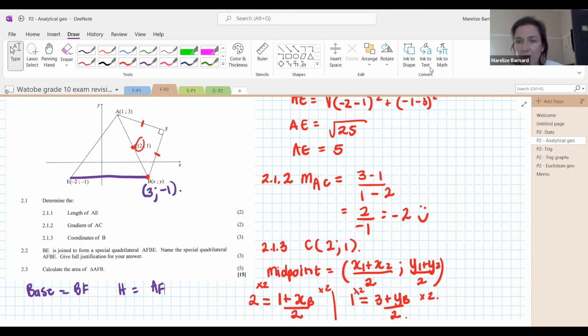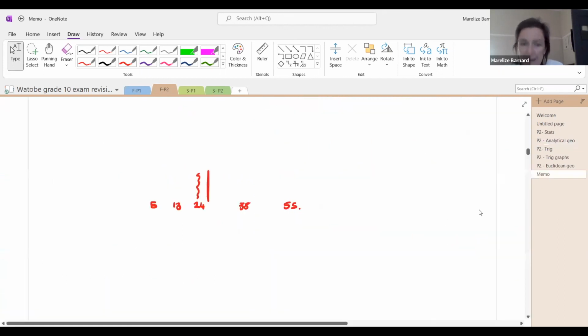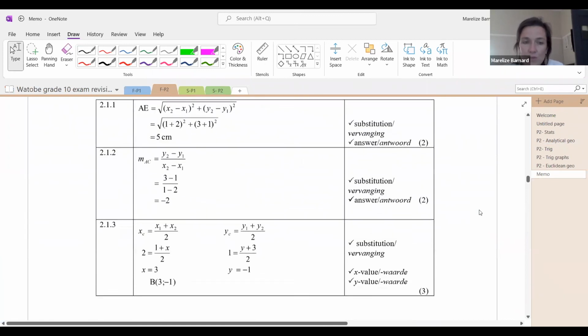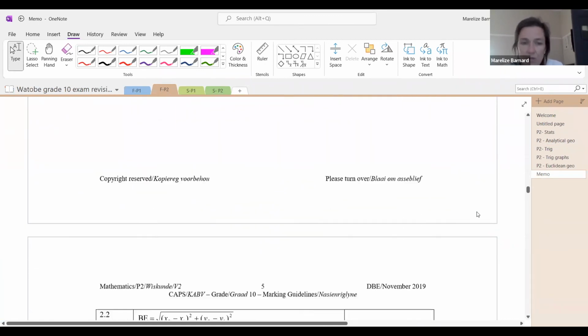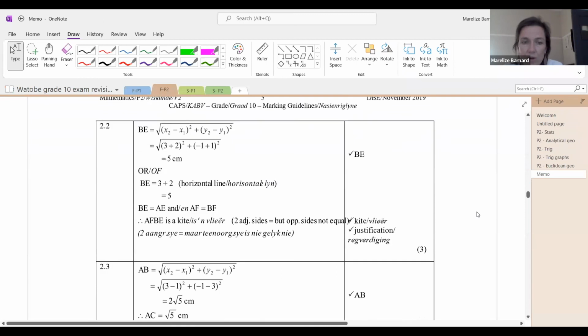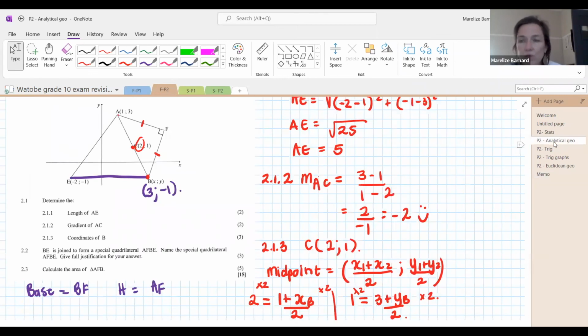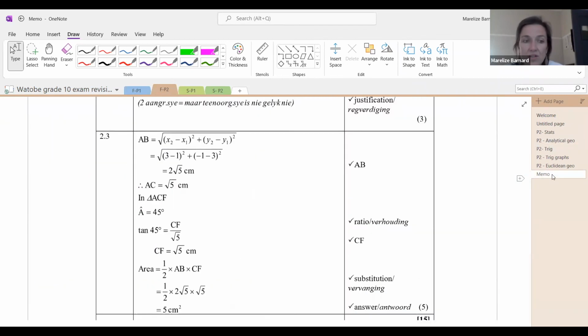Okay, I'm going to put the memo up for you because we are out of time. But what's important is that when you are faced with a problem, just think through it. Think through the roadblocks and think through what it is that you can do, because you have all the tools at your disposal. You just need to use them. Okay, so there we go.